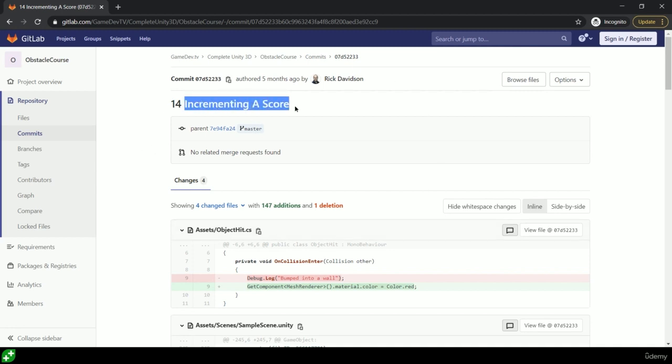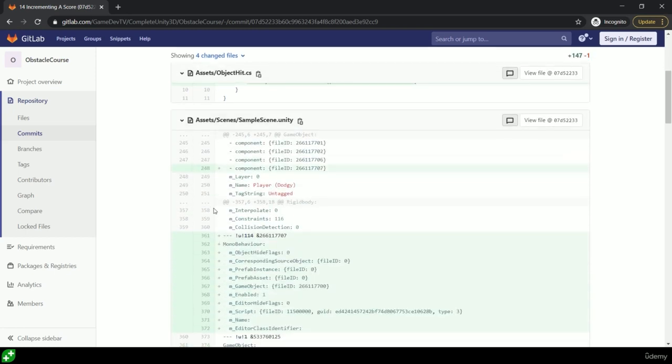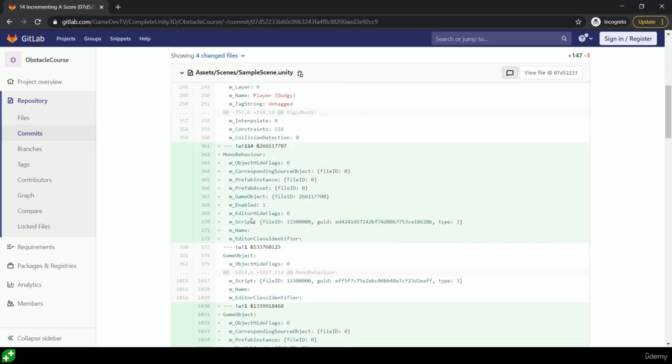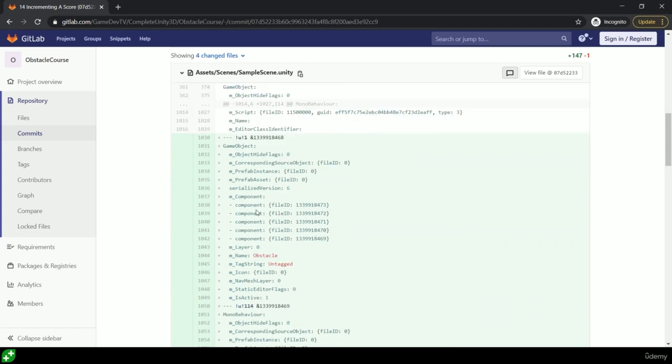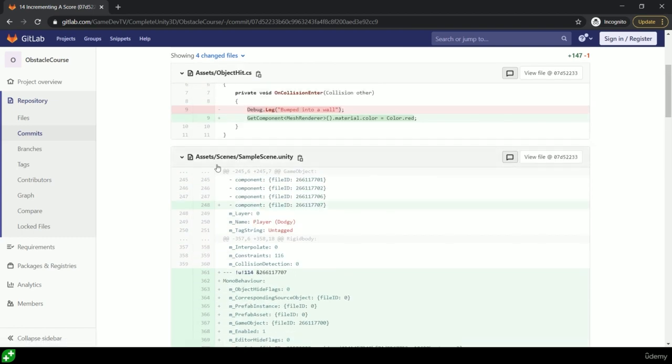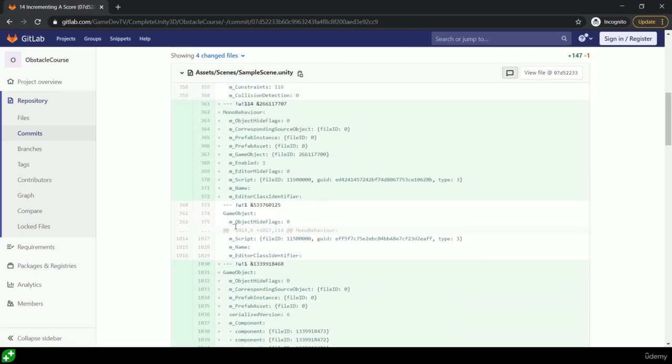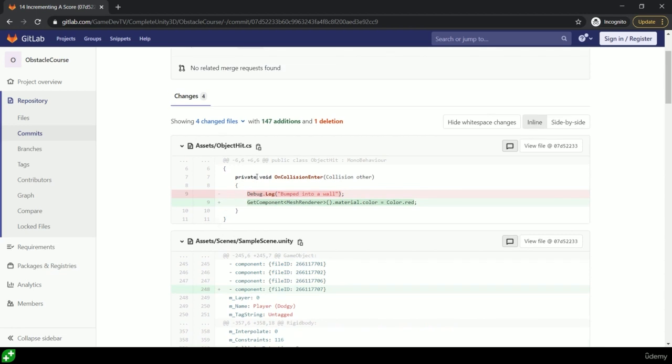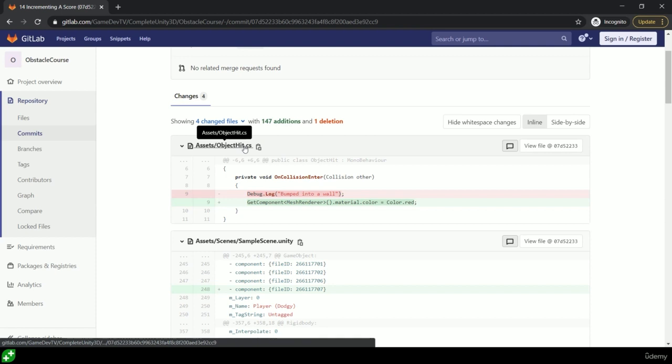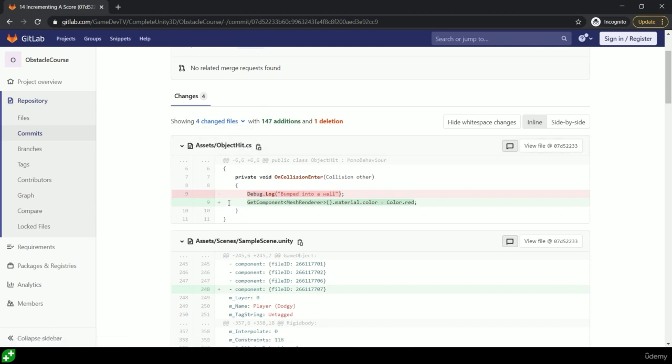It'll show you the name of the lecture. That should match up to the particular lecture you're watching at the moment. And you can see all the changes. There's a lot of gobbledygook in here that you don't really need to know about. Particularly here in Unity, there's a lot of things that'll change within the scene that don't necessarily make sense. Usually what you're going to be interested in is what has changed within the code. So you can see here the .cs file within Unity, that's the script file. And I can see nice and clearly that the red line is something that's been removed, so we remove that line of code, and the green line is something which has been added.